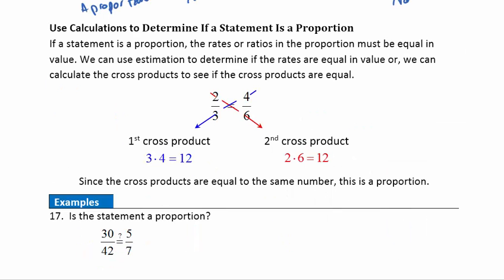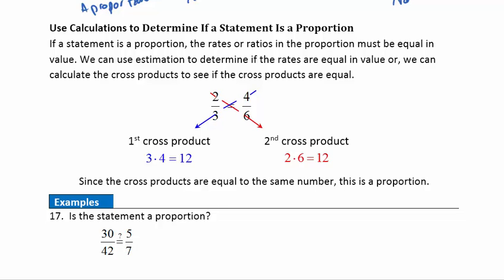So now we're going to take a look at a way to calculate and figure out the missing value in a proportion. That's typically what happens. Typically we have in a proportion, there's 4 values. We have 3 out of those 4, and we have to solve for an unknown value. While you can do a lot of these proportion problems in your head and kind of use your instincts to do this, a lot of times it doesn't work out real nice and clean. So we got to solve that. So now we're going to take a look at how we do that.